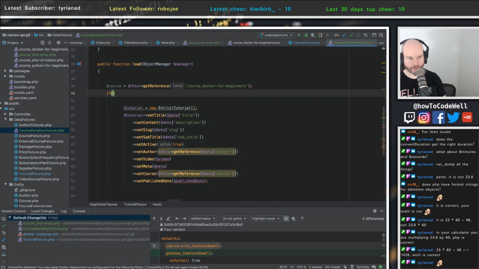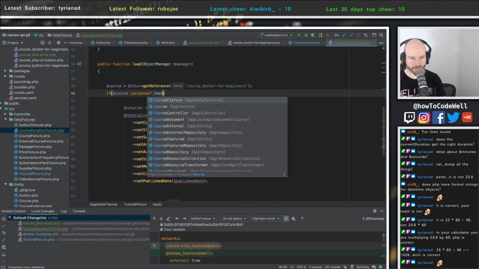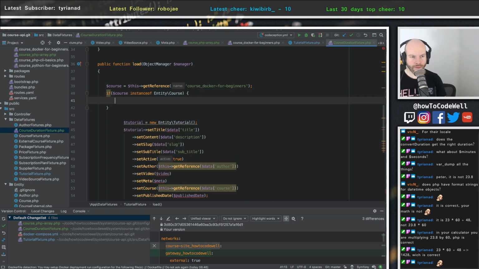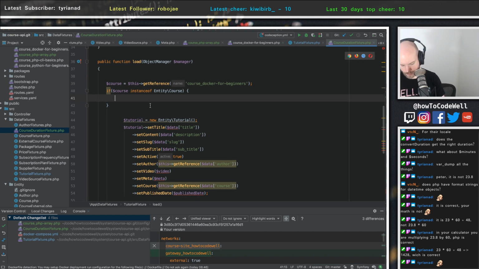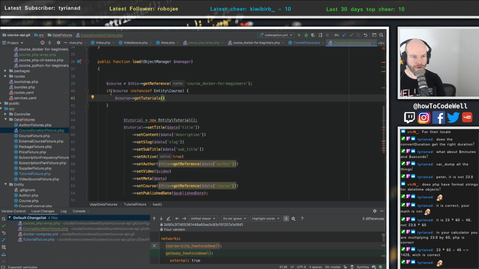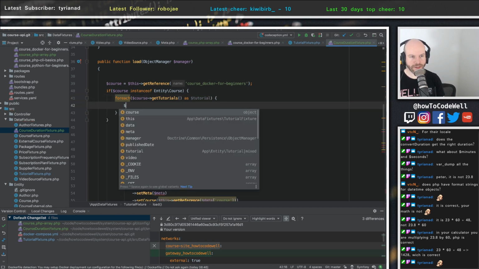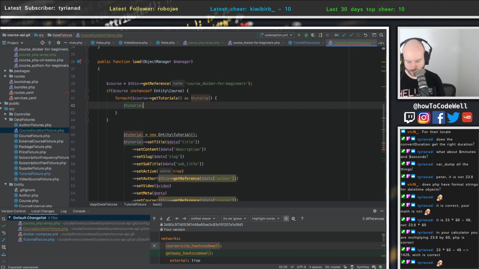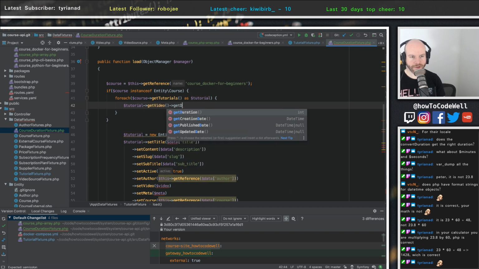So now we can do if course is an instance of course, then what we can do is say course get tutorials, and we can loop through the tutorials, so we can do for each as tutorial, and then what we can do is say tutorial get video, get duration, right?